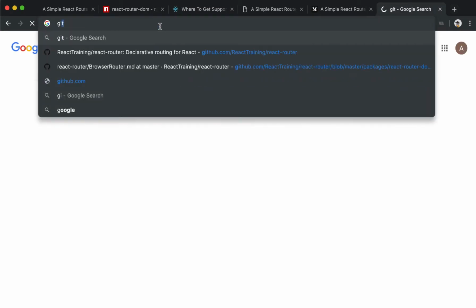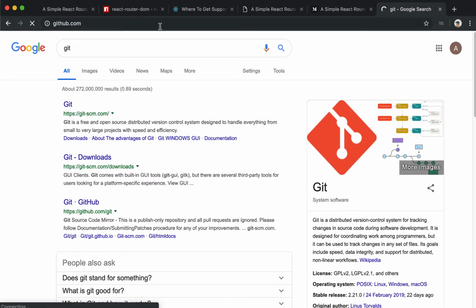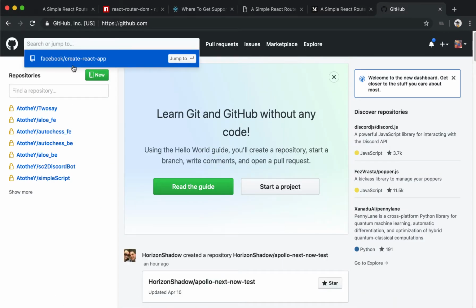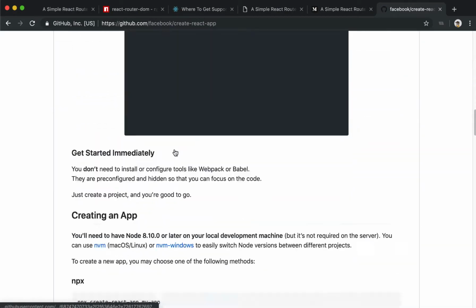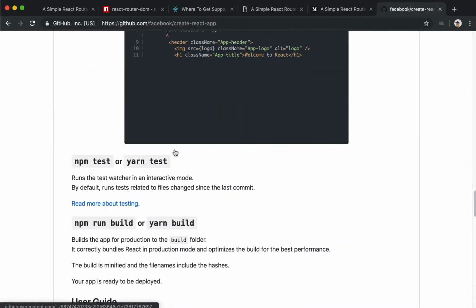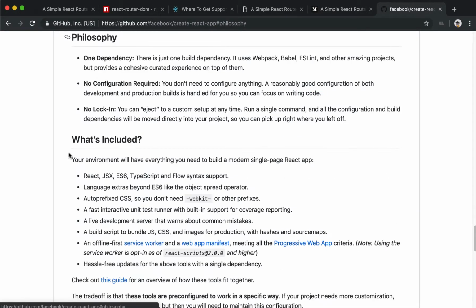Let's say, for example, we go to GitHub, and we go to some documentation, let's say for Create React App. For example, if we wanted to link the philosophy section of this, the URL would look like this, and then we would have a hashtag philosophy. This is known as hash routing.